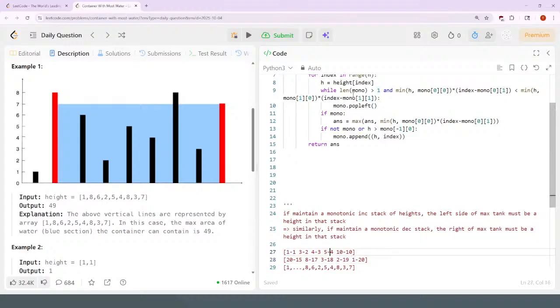Then the pointer goes to 2. The pointer needs to go to a higher amount for each end.